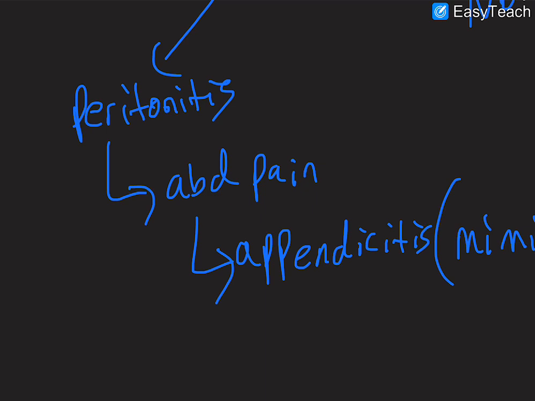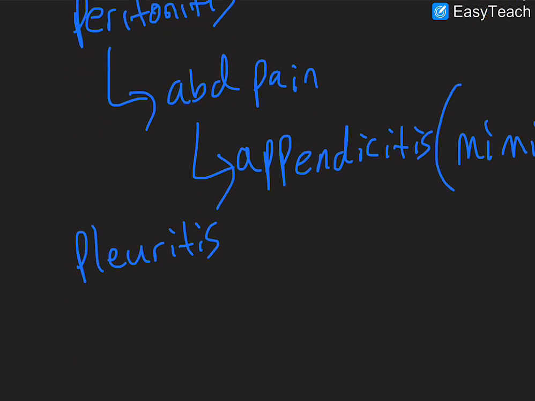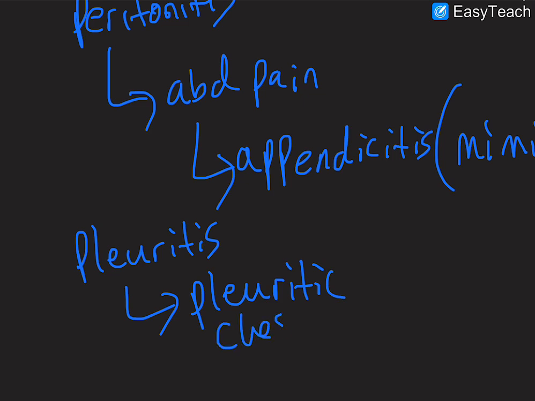And then, of course, we said these neutrophils can attack your other serosal membranes like your pleura. So if you get pleuritis, obviously there you can have pleuritic chest pain and dyspnea, right? Because the pleura lines your lungs. And if you have inflammation of that, of course, it's going to hurt when you breathe. So you're going to have pleuritic chest pain and shortness of breath, also called dyspnea.